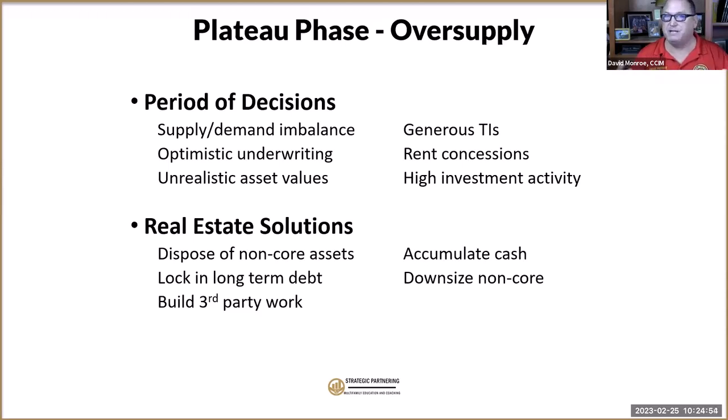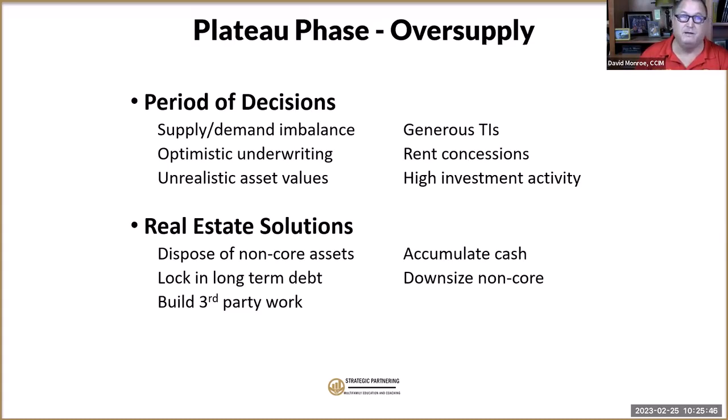Start accumulating cash. I've been telling most of you, I did an intensive last March on how to JV a 100-unit deal. And we talked about how interest rates are rising now. We're going to be entering a recession phase. You're going to need cash. Don't collect that cash from investors, but you can start getting soft commitments from them, or accumulate your own cash. Go do an opportunity that can get you an acquisition fee if you're doing strategic partnering, or if you're a broker, and then park that cash to the side so that you've got it as we enter the recession phase when opportunities start to come. And then, of course, downsize those non-core markets and non-core assets. Okay, that's the plateau phase.